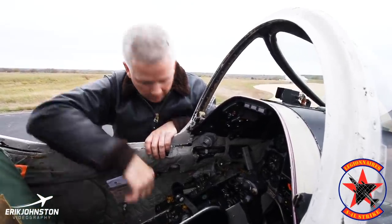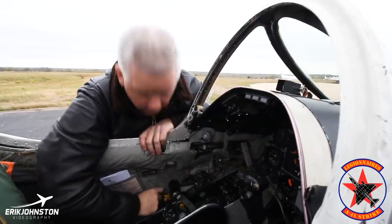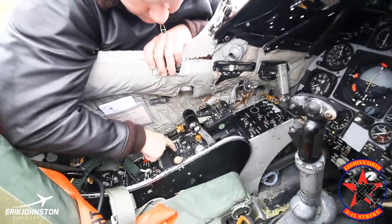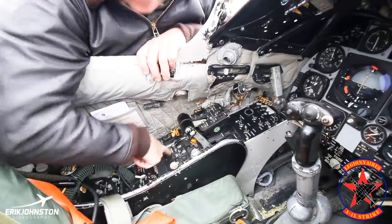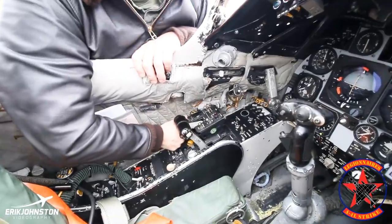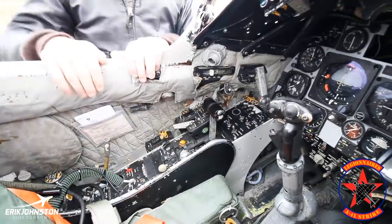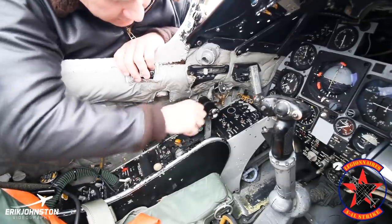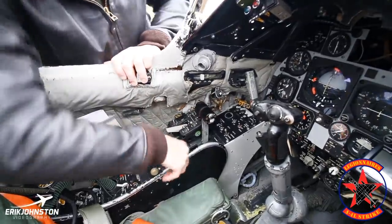We also have a wing fuel dump and emergency transfer. If we had to pressurize the wings to push fuel up into the bag tank, which sits right up behind the pilot, here's the switch for it. Here's the spoiler switch — we arm them below 70% and those suckers pop up. If I pull that switch back, they'll obviously turn off, or if I had the throttle above 70% with it armed, they would also go down. This is a manual trim. We have what we call the top pad here for trim — we can do aileron trim and elevator trim with the thumb, but this is also a manual control that we check to make sure we've got manual control.